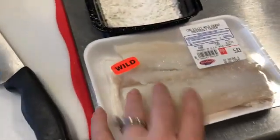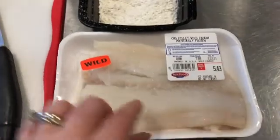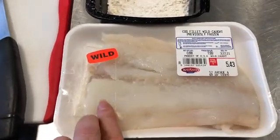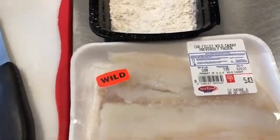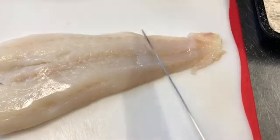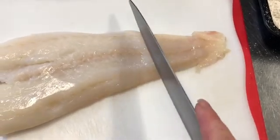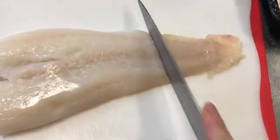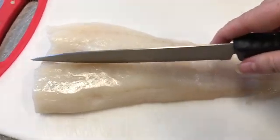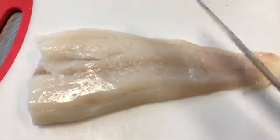So I'm going to trim these so they're about even pieces, get rid of any of the thin ends because we don't want those to overcook while we're waiting for this part to cook. So let me get that all dressed up and then we can start doing some. Here's our piece of fish, and you see right here this is very thin, so I'm going to cut this off, and I'll do that as a separate piece. So I'm going to cut there, and then I'm going to cut equal size strips this way. All right, so I'll get those cut, and then I'm going to put them in our flour.